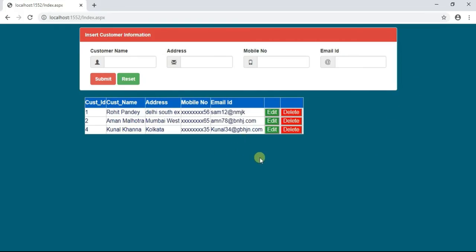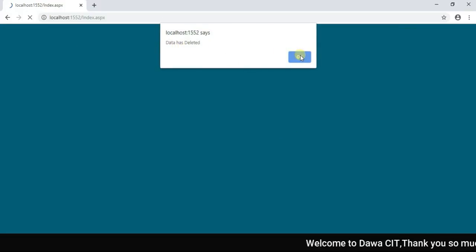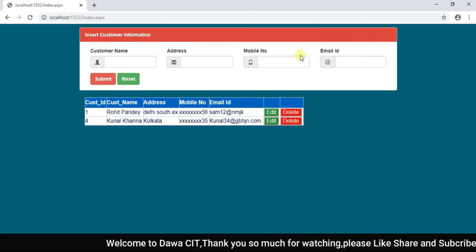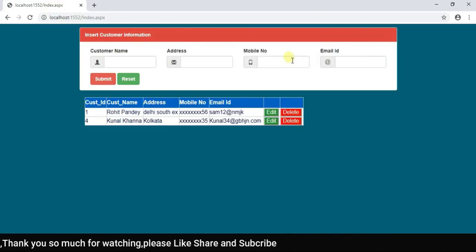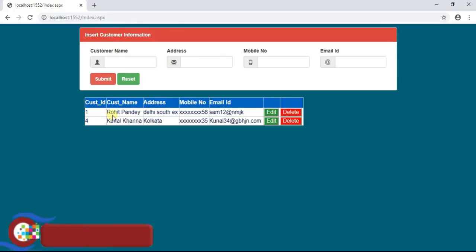Now I want to delete record of the customers whose customer ID is 2, okay, so click on delete. Data has deleted. Say customer ID 2 was deleted, right? Again I want to delete the customer's ID 4, click on delete.